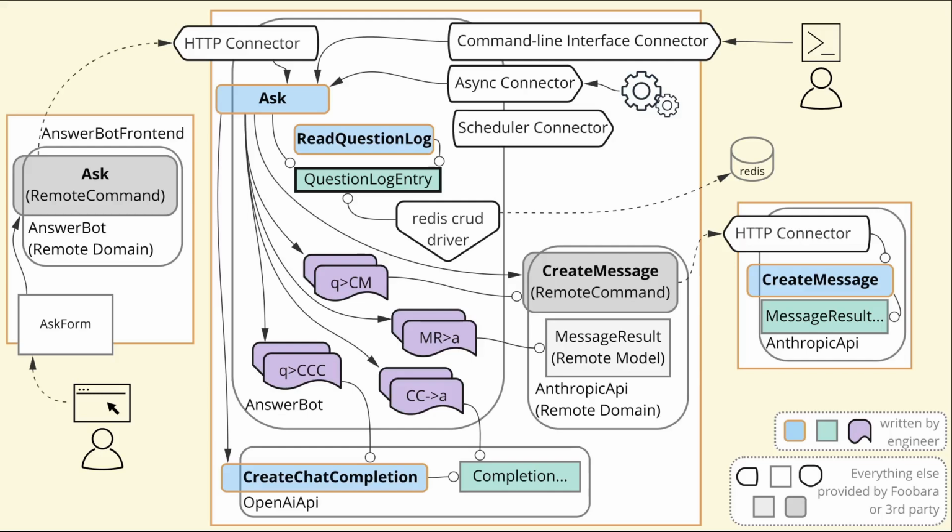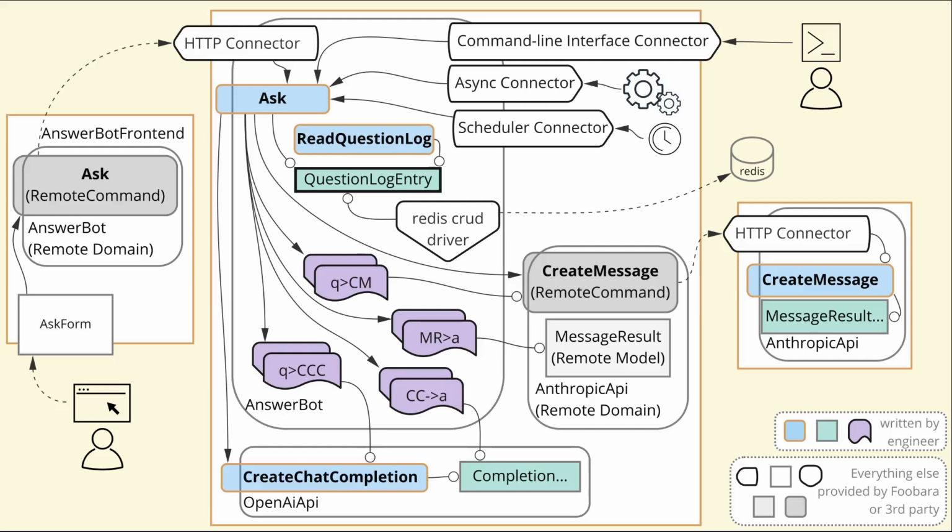Then we added a scheduler connector, connected Ask to it, specifying it should run every 5 seconds. We fired up a scheduler, and then again, in our console, when we ran read question log, we were able to see that every 5 seconds it asked our question. In this case, it was, what's an example of an interesting question? It was overwhelmingly quantum mechanics related for some reason. That's interesting. So that's everything we built today. It's a lot. We also had 100% line coverage, which probably was not a good idea for the demo, but regardless, we got 100% line coverage.